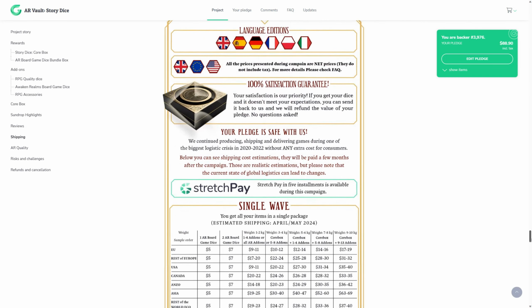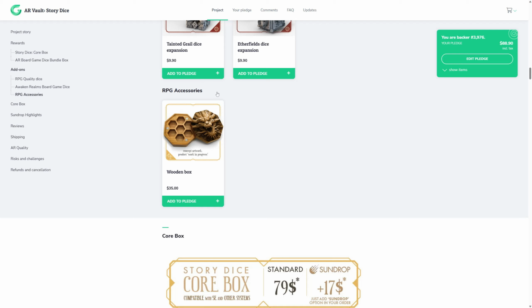But otherwise, shipping's cheap. They've got stretch pay. You can add what you want. You don't need to add for a pledge. You can just get 1 dice pack if you want. You can just totally come in here and say, I want those red ones, and check out. That's fine. And the red ones and the wooden box. I'm looking at that more and more.